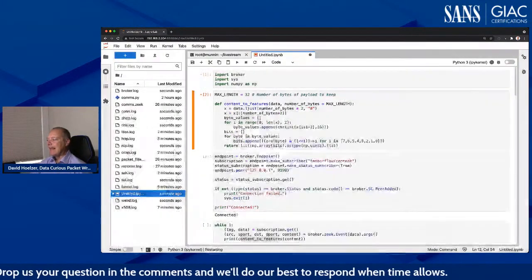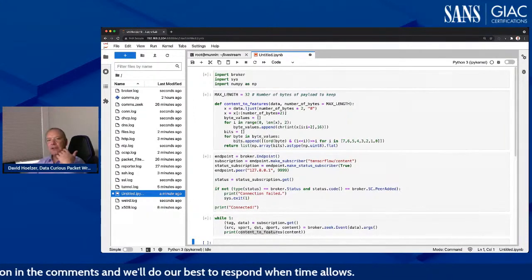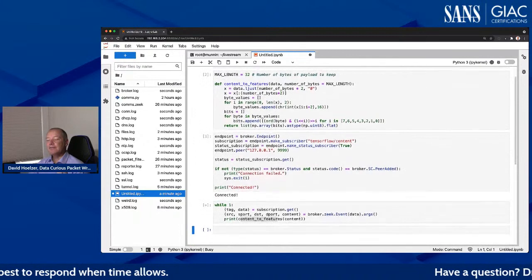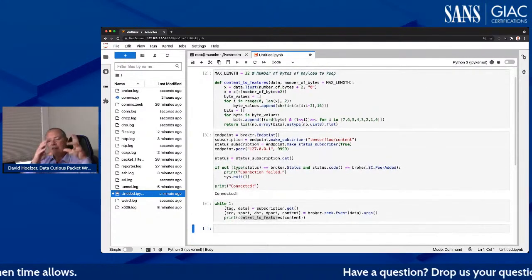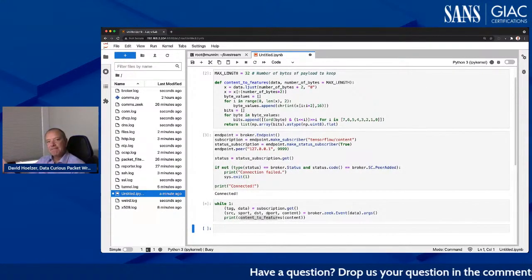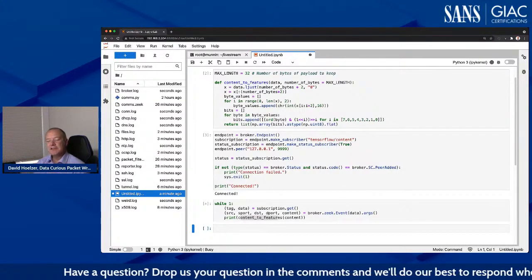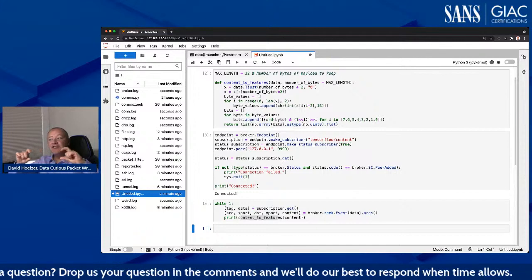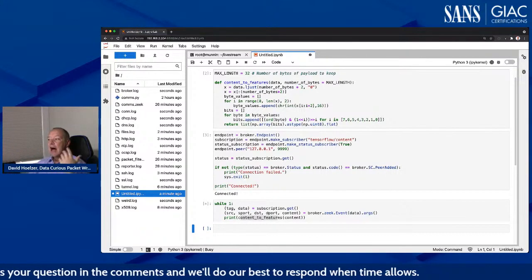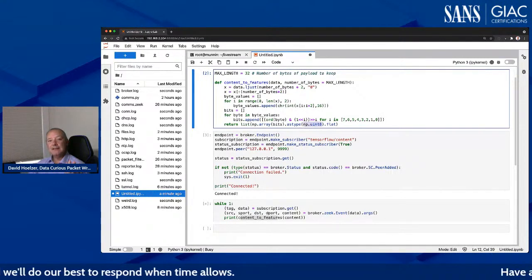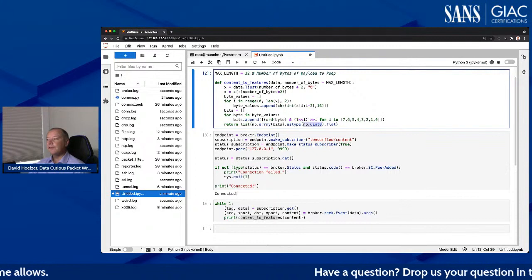Again, I am thinking ahead to this idea that we are going to be turning this into a neural network. I'm going to need to process this data. Right now, I've got a list of lists of bits, but in the end, I don't really need it organized that way. I can make this a much simpler structure and just turn it into a stream of bits. I would also ultimately like to turn that into a NumPy array, because that's what I'm going to pass into TensorFlow for features.